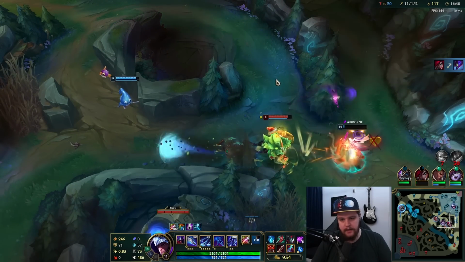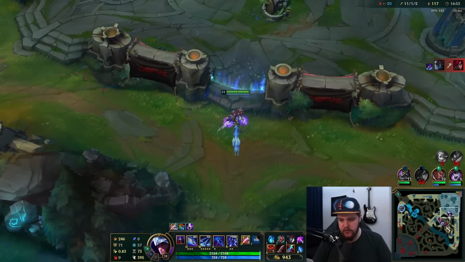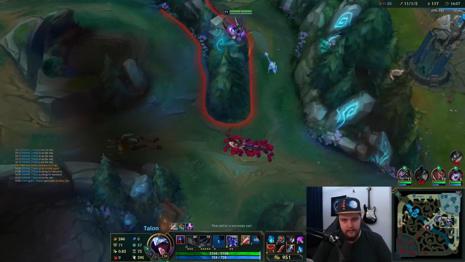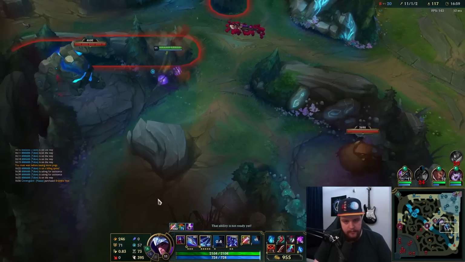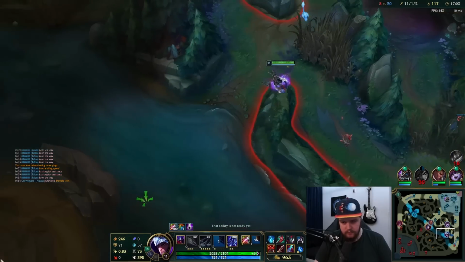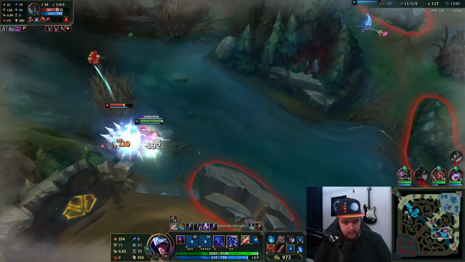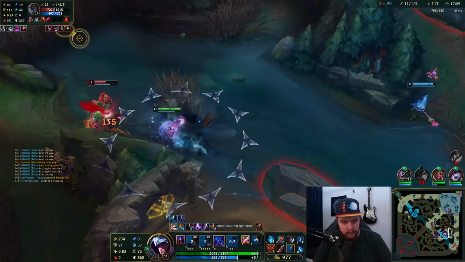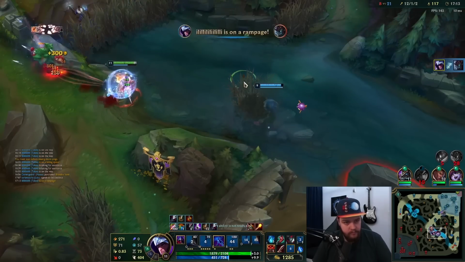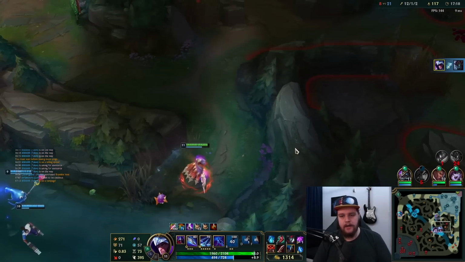Lulu should make this. Like, she just has to walk at him. I don't know what she's doing. She is just kind of trolling. Honestly, I don't even know how else to call that. And this guy's just dead because I can just walk at him here. He's gonna have to flash. And he's dead. My Lulu is walking way too far back, essentially, is what I'm saying.